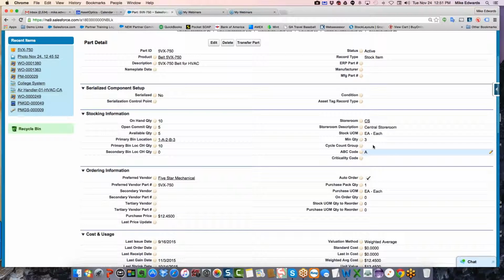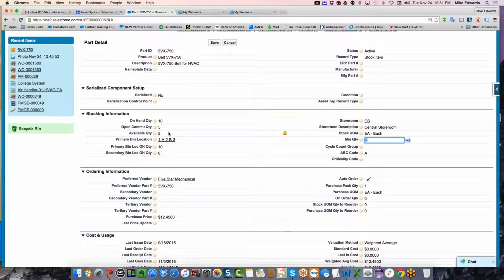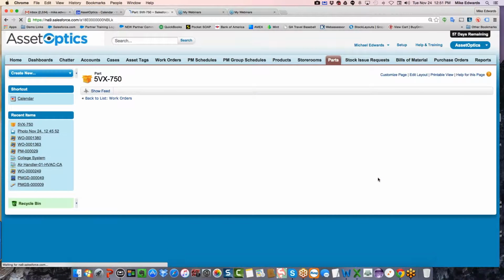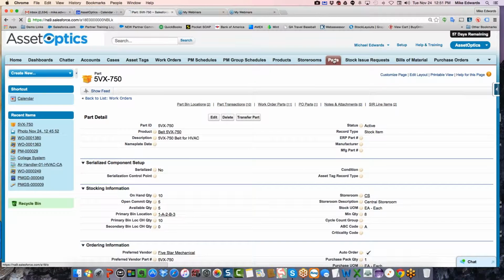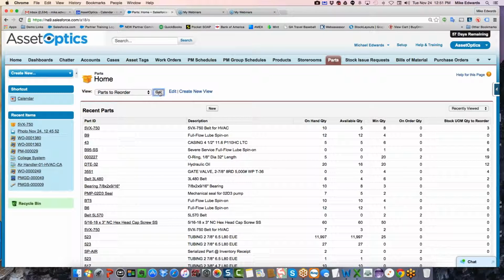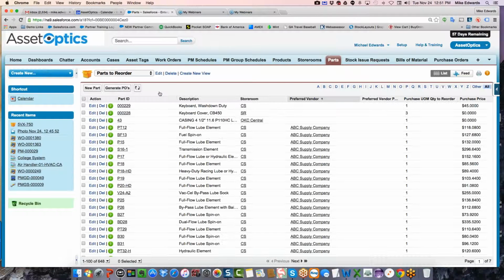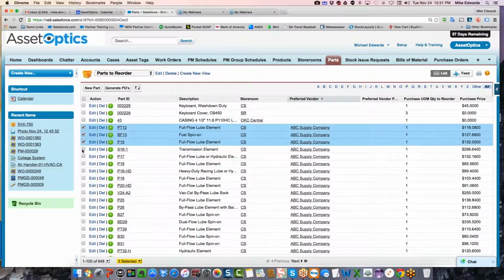As I'd indicated earlier, the system will calculate my replenishment quantity based upon my minimum stock. So we've got 5 that are available. If I just wanted to bump this up and say my minimum stock was 8, we're going to see that it will calculate that we need to reorder 3. And the system will automatically generate and aggregate purchase requisitions for the appropriate preferred vendor. So this can be done manually, or it can also be done all automatically. The system can generate a purchase requisition.